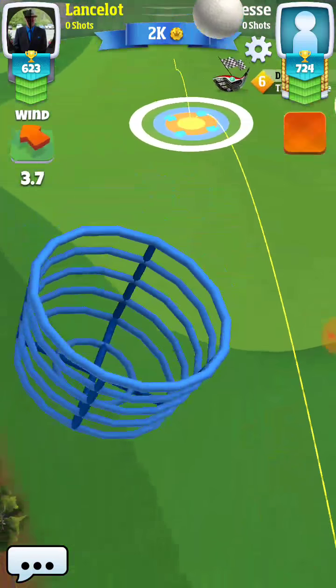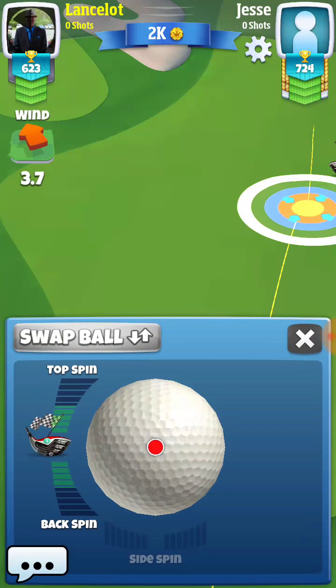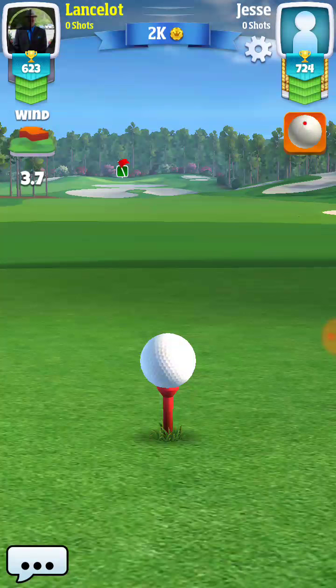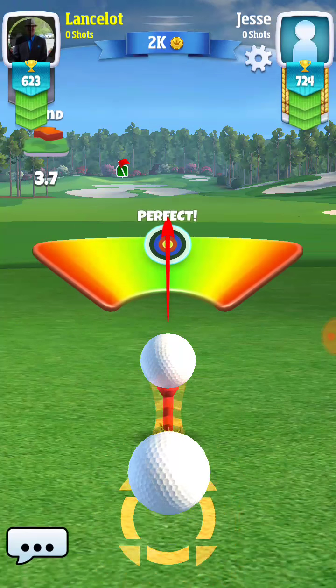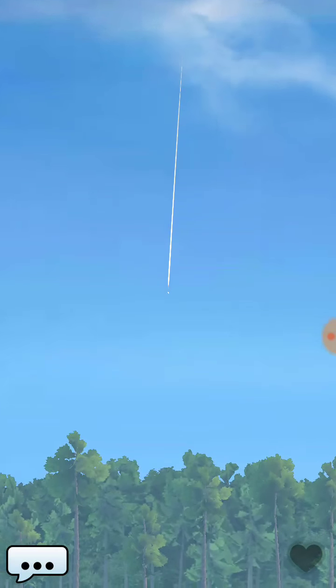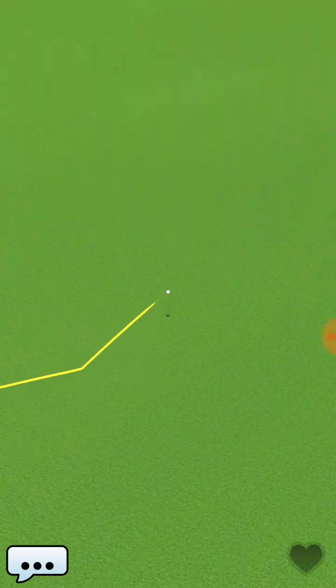If you have a driver that you can really hit far, you could just go straight down the middle, like my opponent looks like he's going to do. I would recommend putting on a little bit better of a ball to get maximum distance on this shot with the tailwind. So he hits it perfect. He'll win a nice shot, but I don't believe he'll be far enough down the fairway to do what he needs to do on his second shot.